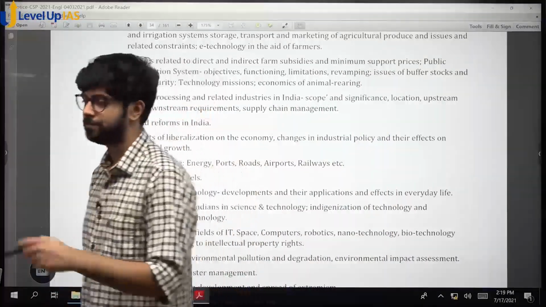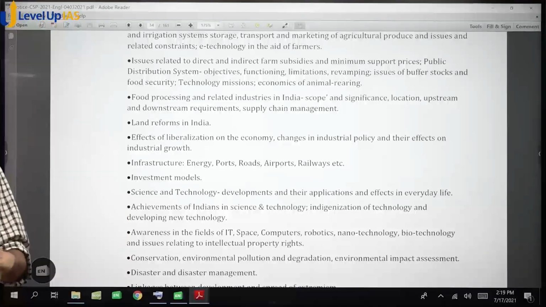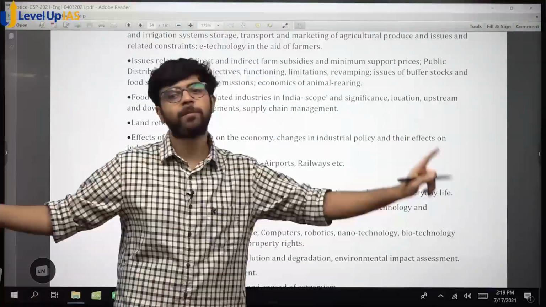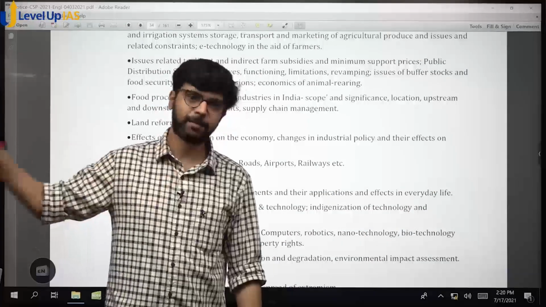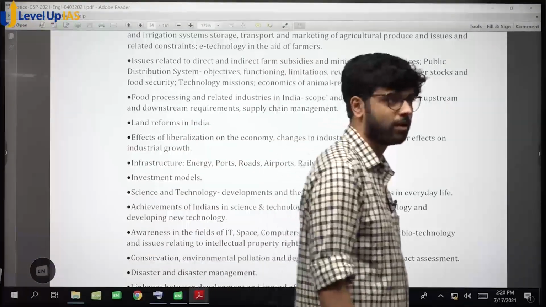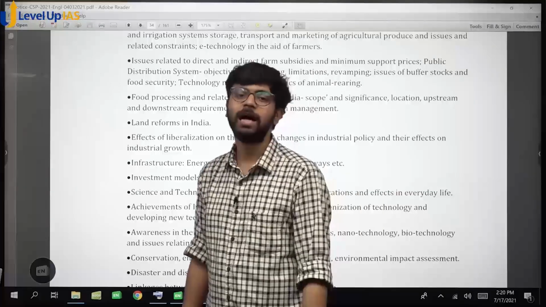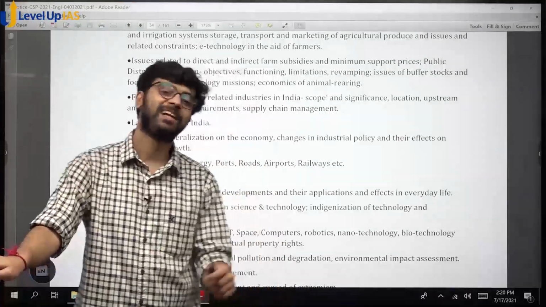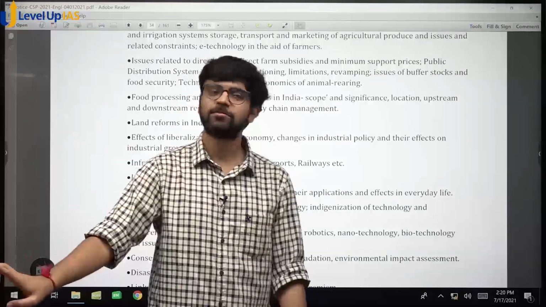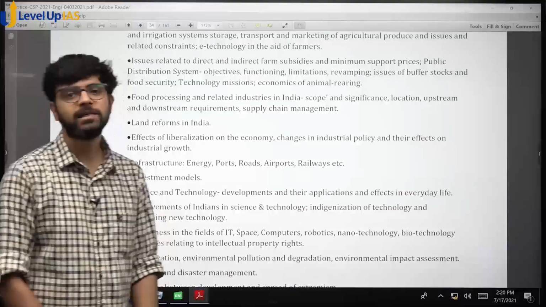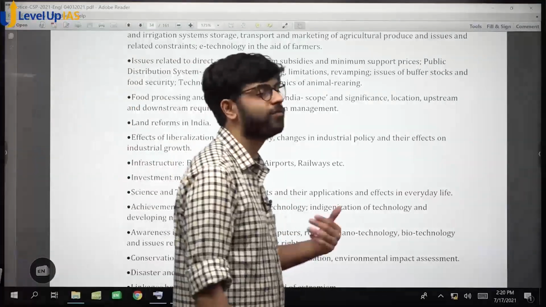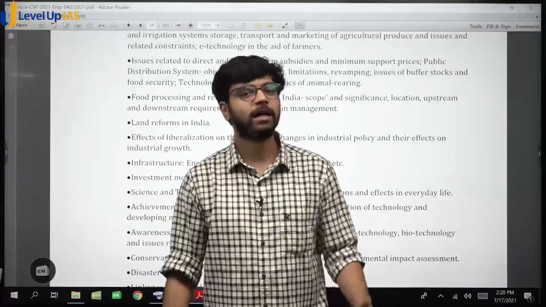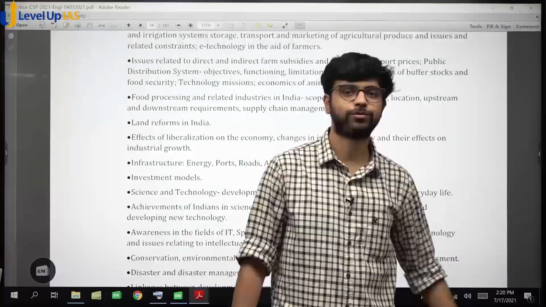What is supply chain management? From start to end, the entire supply chain, right from the farmer to the final consumer, the management is supply chain management. Yes or no? Have you ever heard of Big Bazaar, Reliance Fresh, nowadays the online Big Basket and Grofers and whatnot, right? There is a question on them. How do they manage their inventory? No, you will not find the answer to this in books. It is all common sense. It is all your visualization capacity. If you are in charge of Big Bazaar, if you are selling watermelon, then how will you ensure that good quality watermelon reaches the customer and at the same time remunerative prices reach the farmer who is actually producing watermelon?